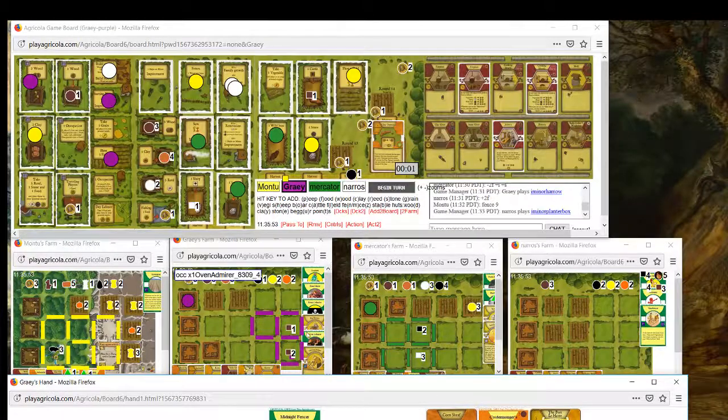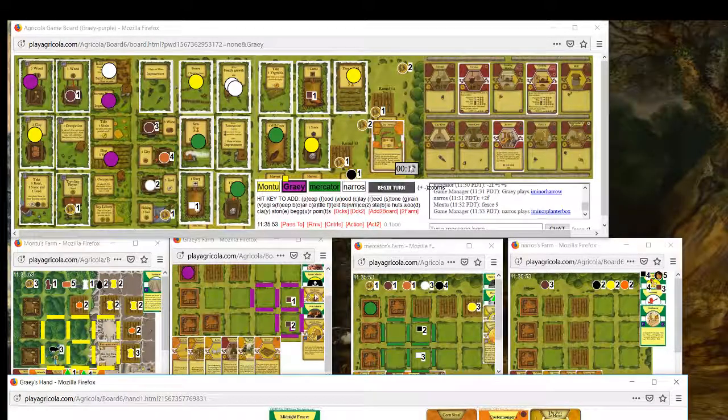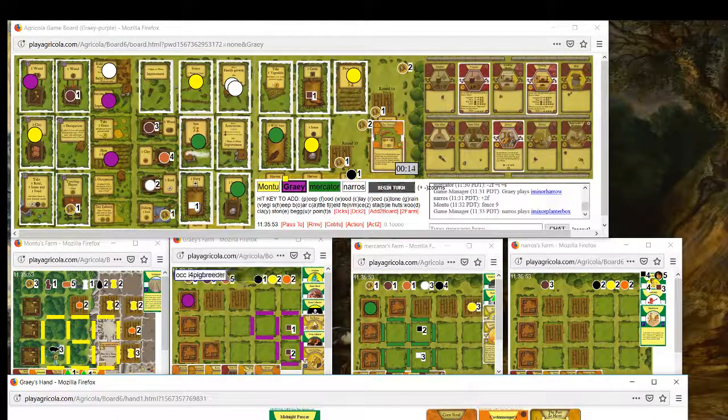I just have to decide whether I build one stable or two. Oh, I forgot about Pig Breeder. That's annoying. If I took two pigs first action, I could have bred them. Whatever. It's too late now. Montu takes four clay. Toreno, I guess. We take two reed here.